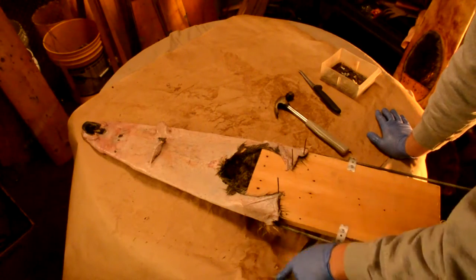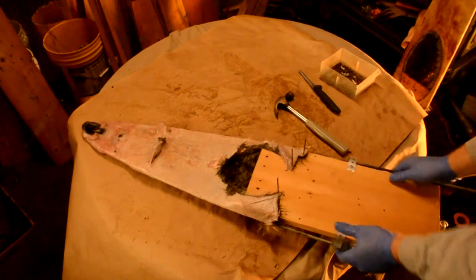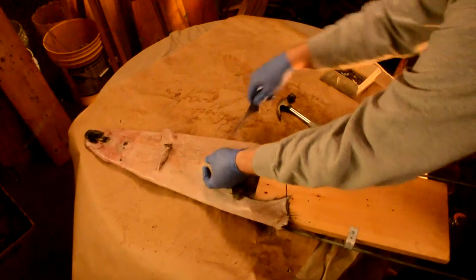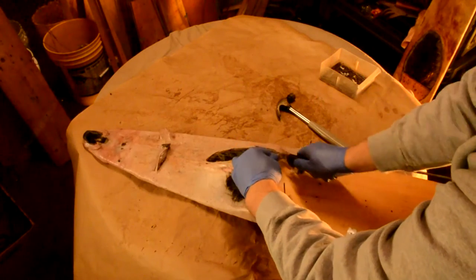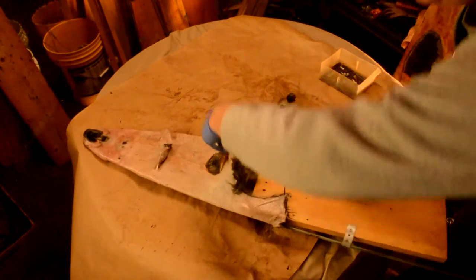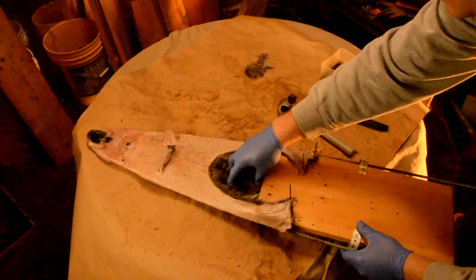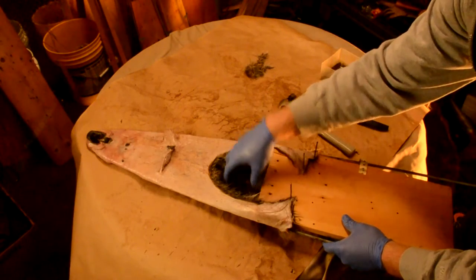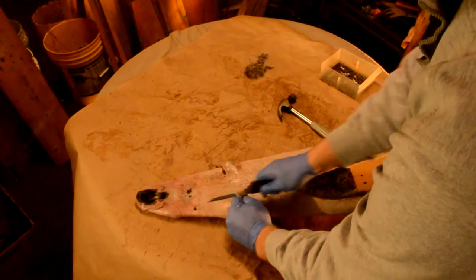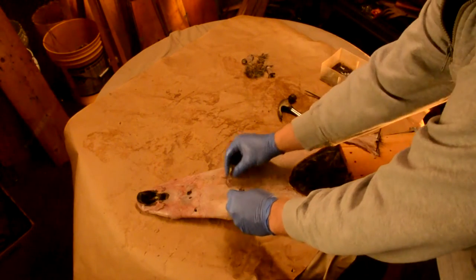For the fur market, you're going to want to do a couple extra things. The buyers want a window right here to look at — this is the area of the hide that they're interested in. So I'm going to cut and enlarge this window area, go just above where the penis is and kind of cut it down. I'm not getting too far out because as it dries, it's going to stretch. But I'm just enlarging this area — it's really similar to how it looked to begin with, very natural looking. That's going to give the buyer a good area to look at the fur, see how dense it is, see how thick it is. I also typically leave the legs longer than I need to, so I'm going to cut a couple inches off of there — that should help the legs stick out and dry properly.